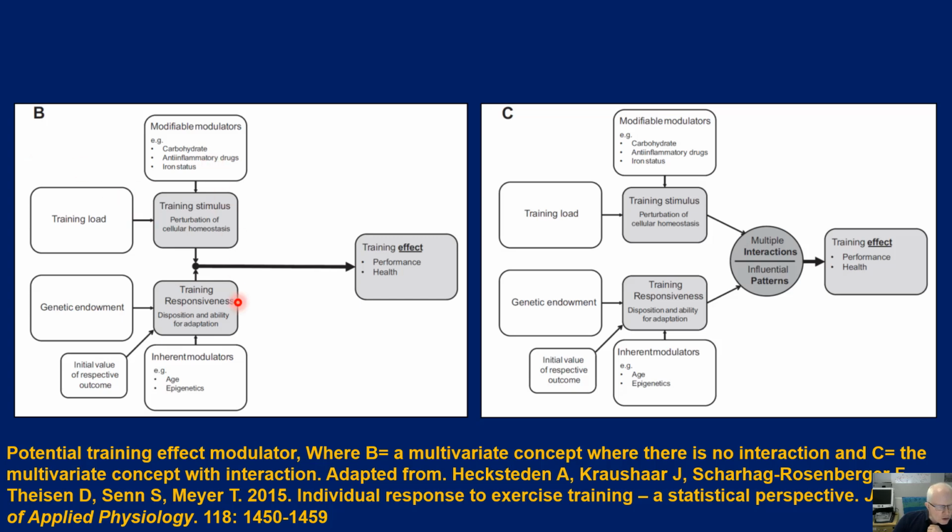We can't really view training as we've got in panel B, because panel B is saying, well, nothing interacts with each other. It absolutely does. And it really lends itself to explaining why we saw such variability in the data very early on in this presentation in relation to the sprint interval training and the strength training that we saw, because everybody is slightly different. Everybody has different genetic predispositions, epigenetics, but also everybody has different health status. And all of those combined together, even though we might be applying the same training load, will yield different biological responses.